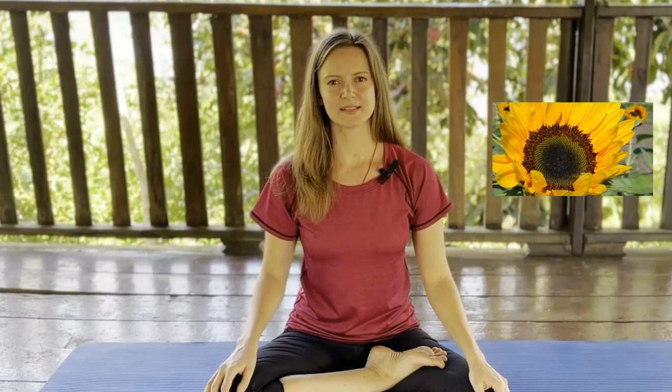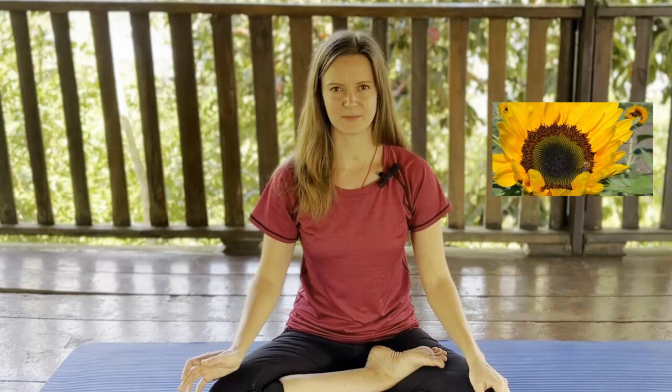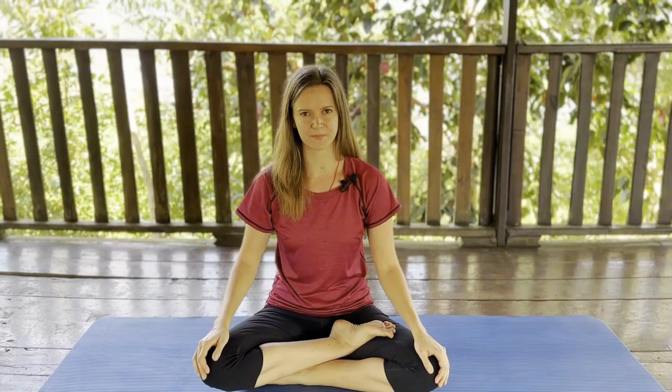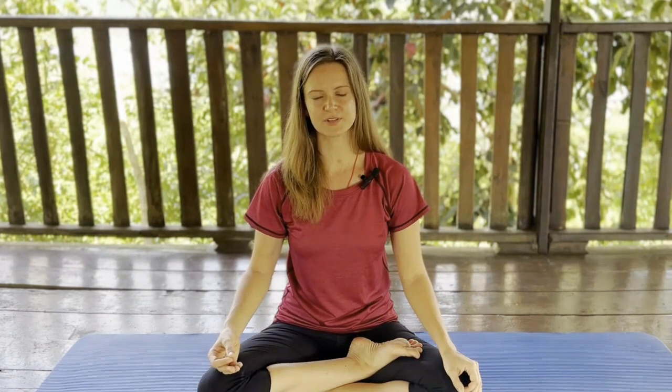You will make this sound as long as possible, as long a breathing out as you can make. Keep your mouth closed during the entire practice, allowing the sound to come from the back side of your throat and move up to the middle of your head, particularly to the middle point between your eyebrows — the third eye area. Let's do the first round together, focusing on the vibration of the sound in your throat and vibration in the middle of your head.